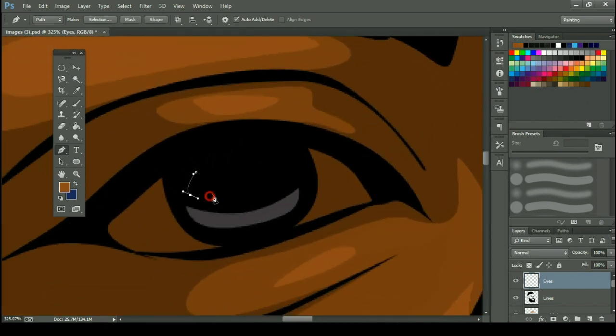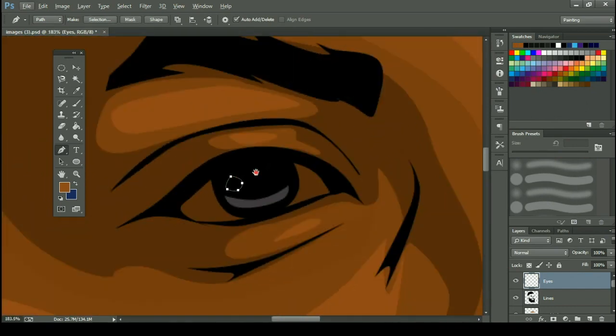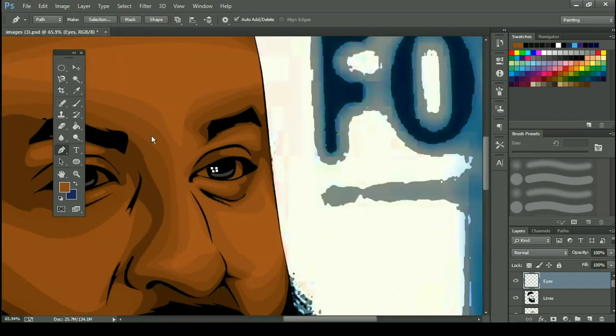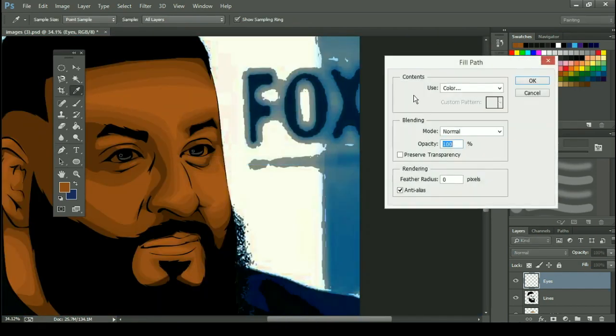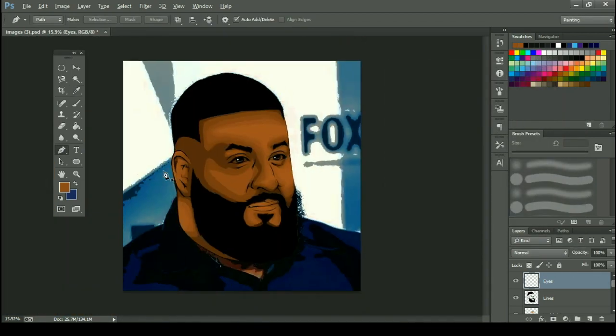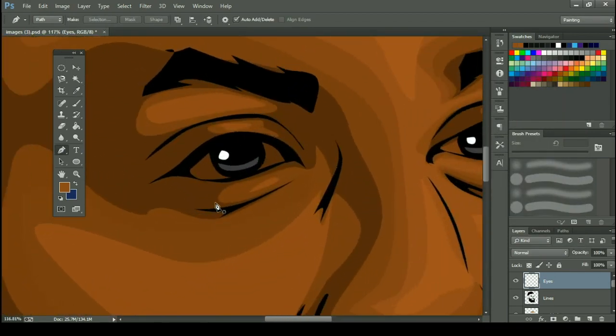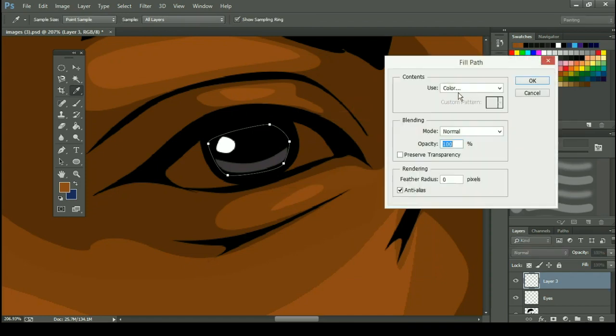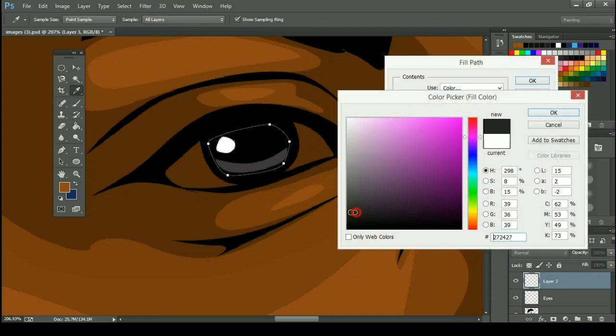Then the next thing I want to do is to create like a circle, and this other side also. And this is going to be white. So we have these eyes made. Well, in my subsequent tutorials, I will show you guys a better way to make the eyes look more dope. But for this tutorial, I think it's actually okay like this.